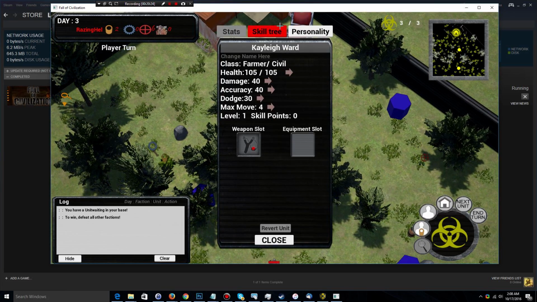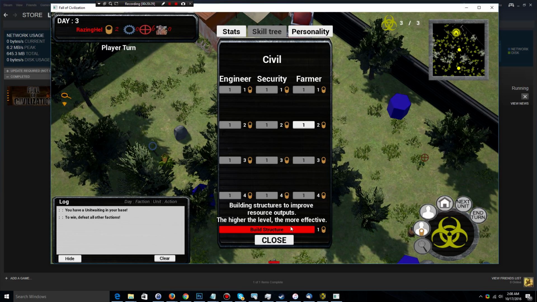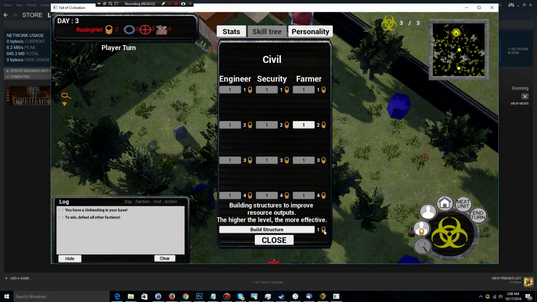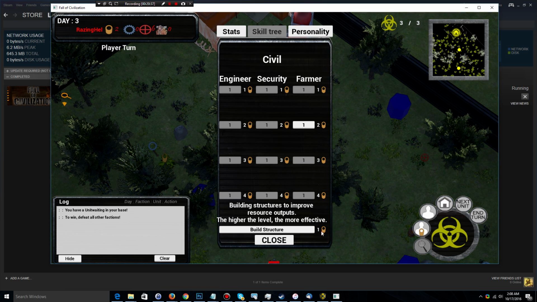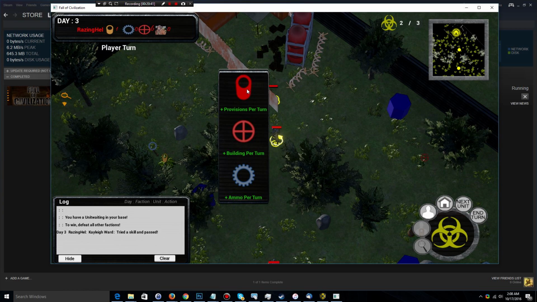Enter it again, go to the skill tree, and now here we can click build structure. At the first tier, the farm that's built will only be generating 1 per turn, I think. But at higher levels, those improvements will be generating more. So I'm going to click that build structure. You get to choose which building you want.